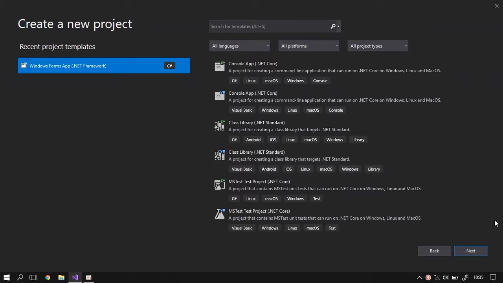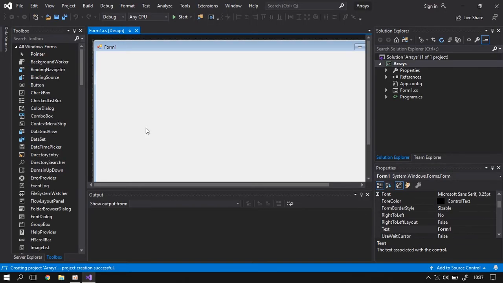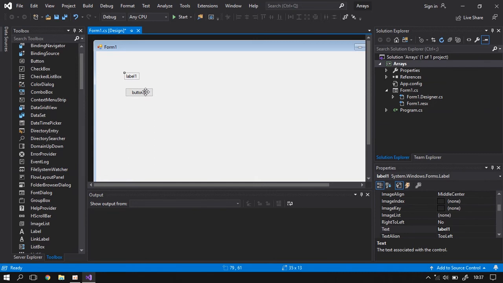Now we're going to create a new forms application, and I'm going to name it arrays. So now I'm just going to pop on this form a button, and I'm also going to place a label.